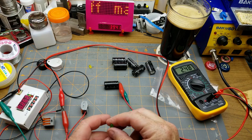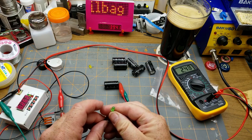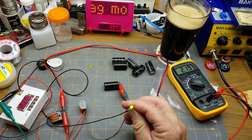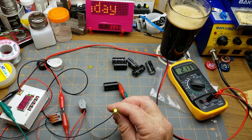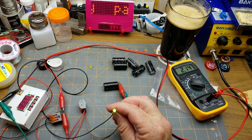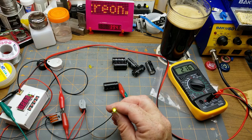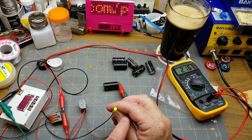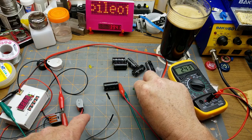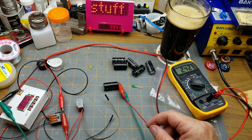Let's see if we can light an LED with that. Obviously I can - that makes sense and it's fairly bright. However we are starting to slowly discharge our supercapacitor. It'll probably last for quite a while with this. I'm going to just clip that LED onto the capacitor and then carry on.